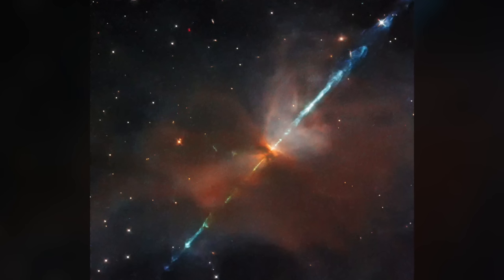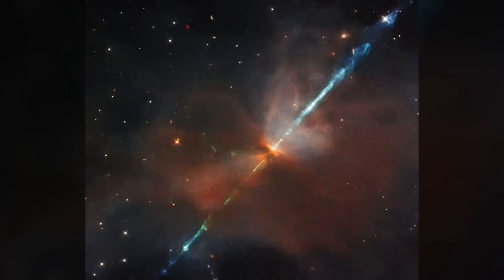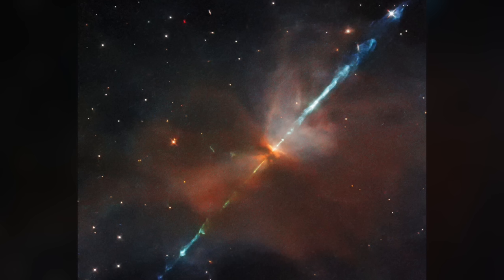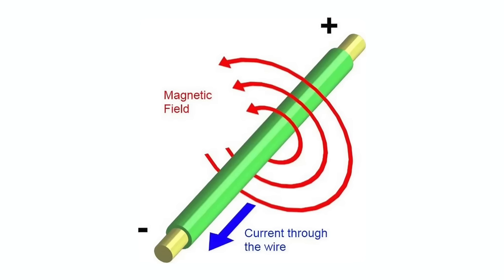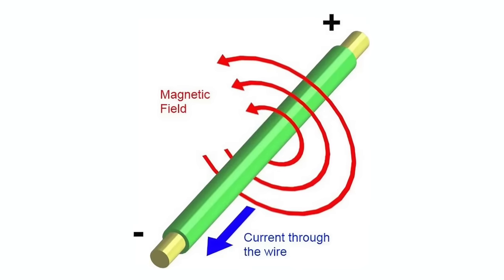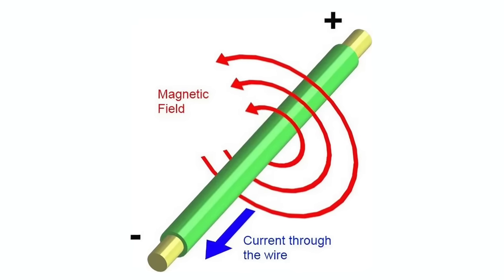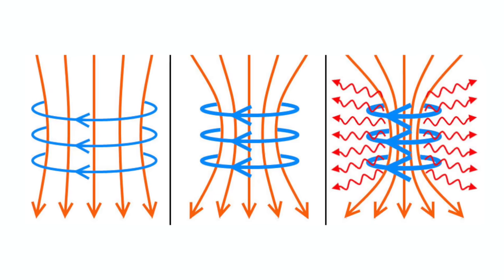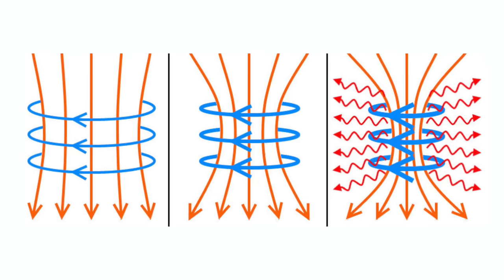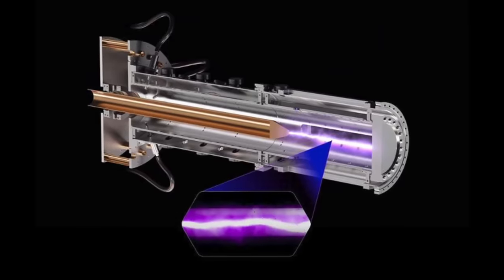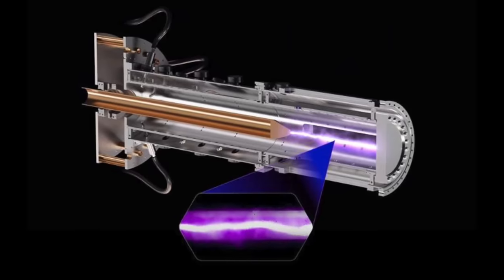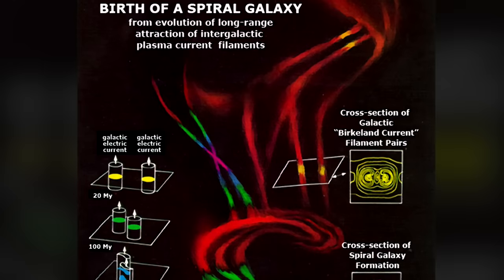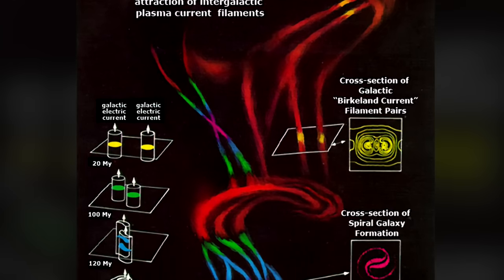The fact is there's just one known method for confining gas in a vacuum, one known explanation for tight jets that span light years: the magnetic field, the natural byproduct of electric current. We know from hundreds of years of plasma research that an electric current in plasma will generate its own magnetic field and self-constrict the current channel. This is known as the Bennett pinch effect. It produces filaments or threads of current that keep their shape over vast distances. Multiple filaments tend to spiral around each other, forming helical power cables that can transmit electric power across the cosmos.